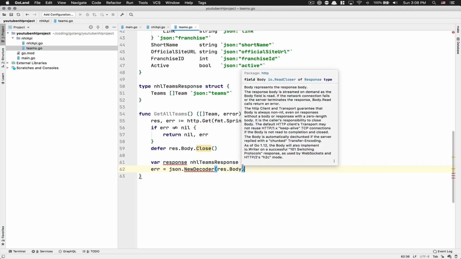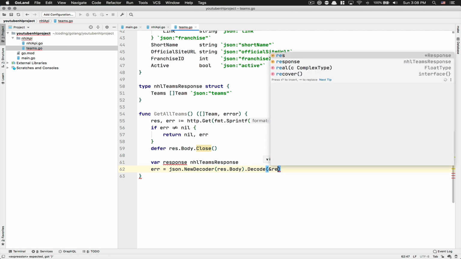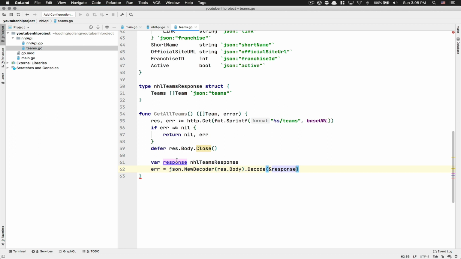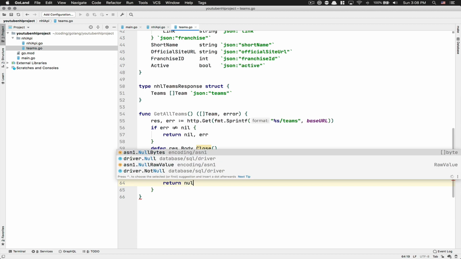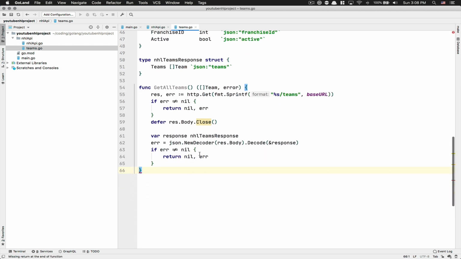After that, we can ask it to decode, and we're going to decode that into the response we have created right there. So we want to inject that into the response right there. After that, we're going to make sure that if we have an error, we return nil and the error.